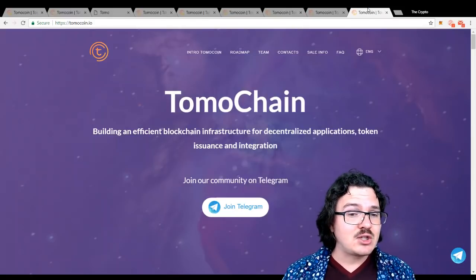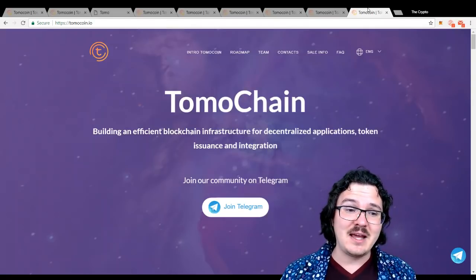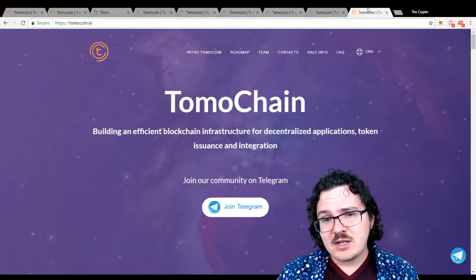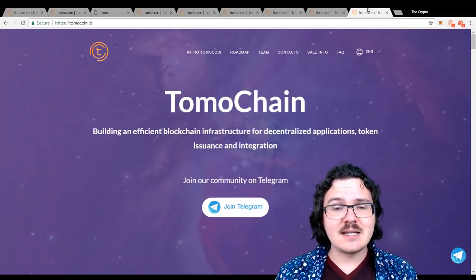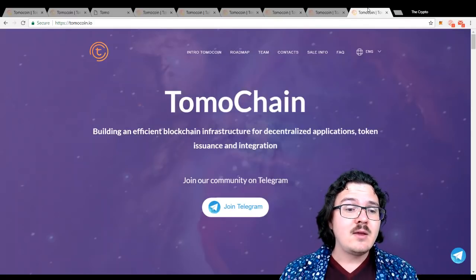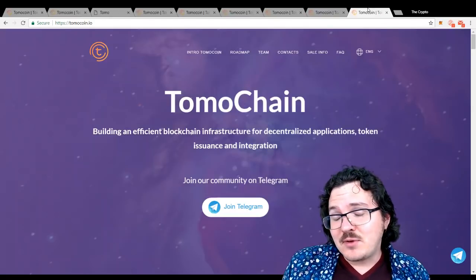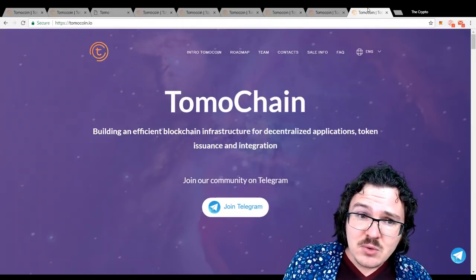These kinds of blockchain platforms, though, are some of the most successful ICO types, so they definitely have that moving for them as well. Now, I think it is a good project, TomoChain. I think it will be very successful when it does get up and running. You've got the right minds building it. You've got good advisors pushing it. It's a low cap ICO. Unfortunately, as mentioned, if you're not in on that proof of care, you're not going to get into the ICO, which is unfortunate. Look for this to come to exchanges.